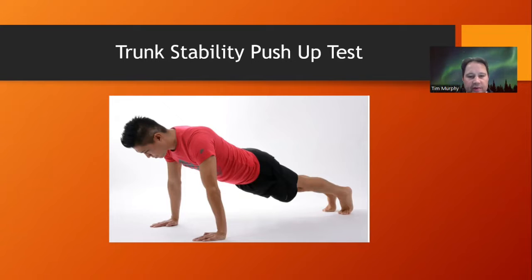0 is failed to complete with pain. 1 is failed to complete with no pain. 2 is completely successful from the chin for men or the clavicles for women. And a rating of 3 is completely successful from the top of the head for men or the chin for women.